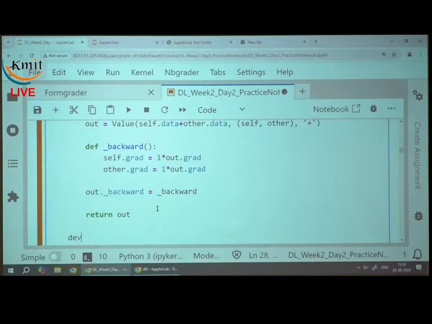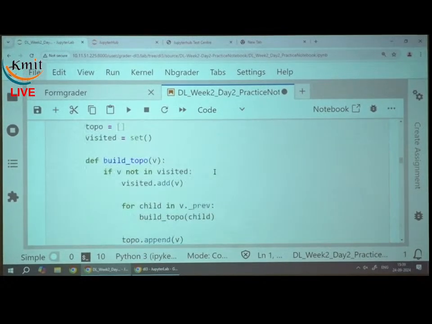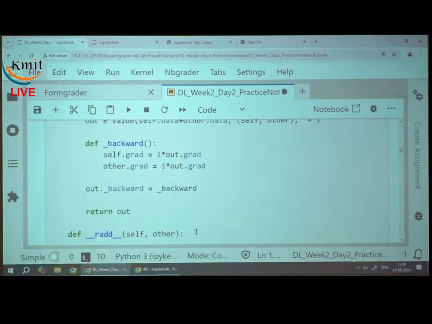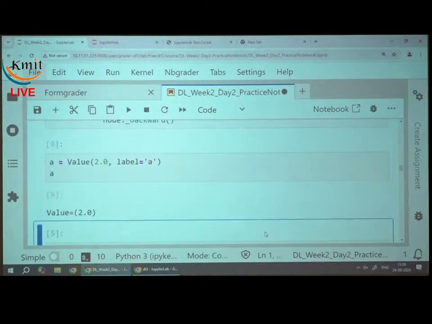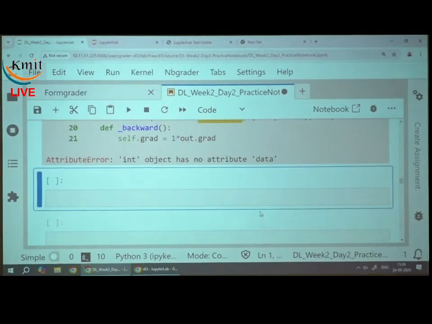So def __radd__, which takes self, other, return self plus other. So when I rerun my code, now both are throwing attribute errors.